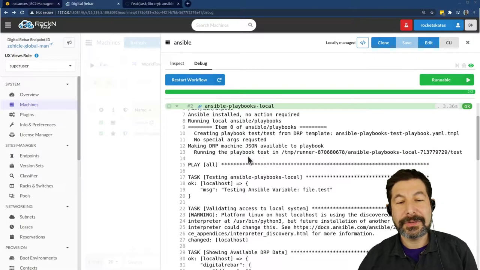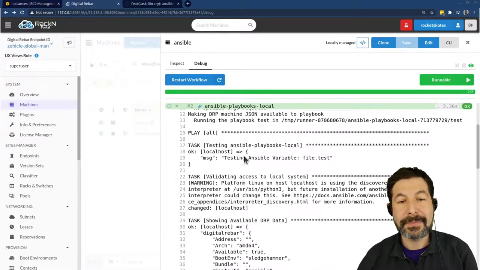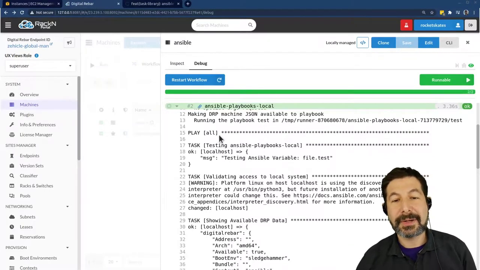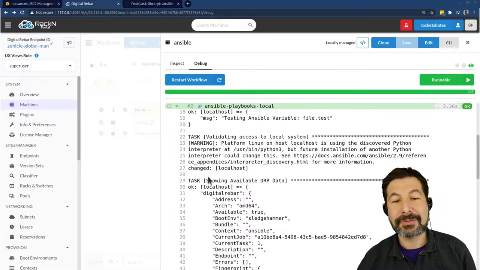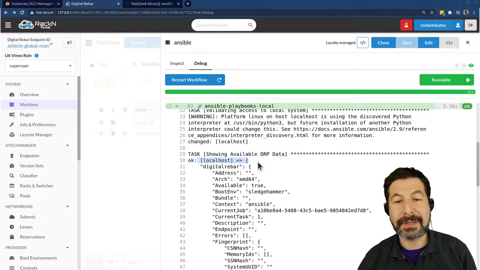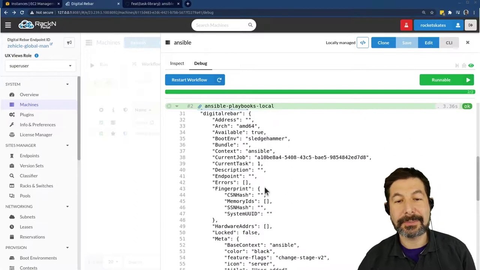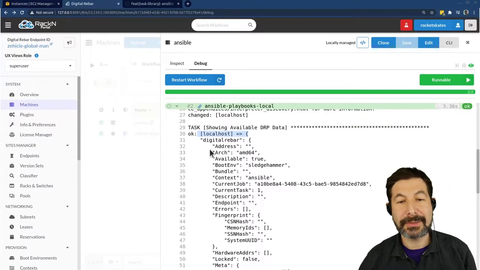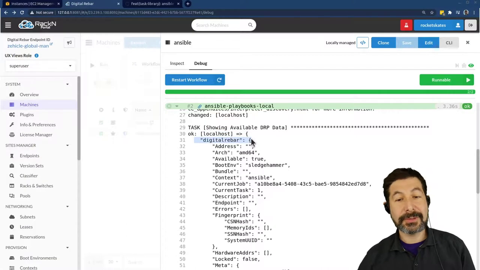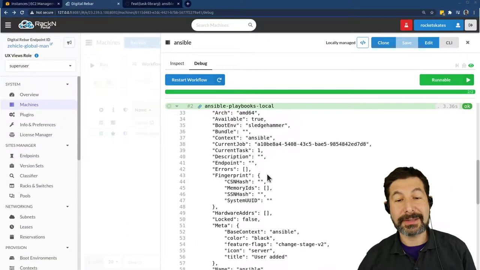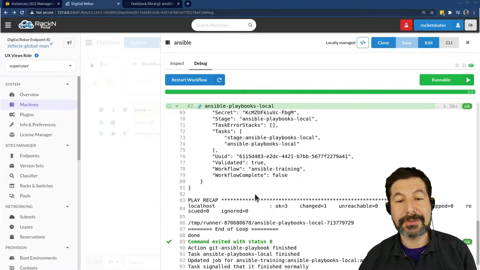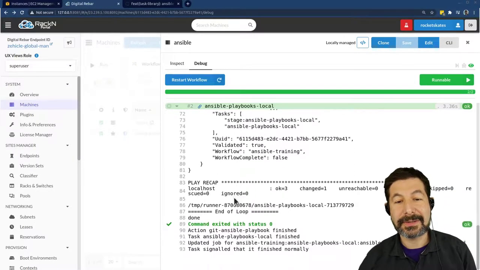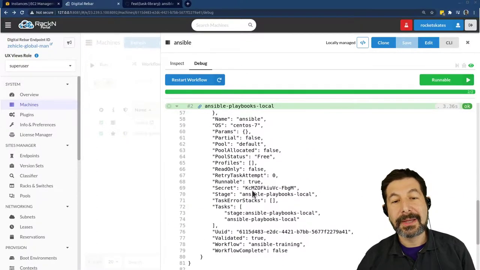And what you'll see here is that we have our playbook run. That playbook run shows me a sample. This is from a pre-wired template that we're going to clone and play with. It passes in Digital Rebar's machine definition automatically. That looks great, and it can come through. This is all the properties of the machine. That's fantastic. It finishes the play and then exits the system.